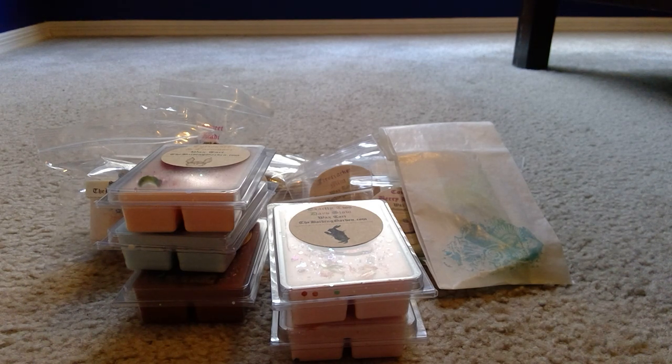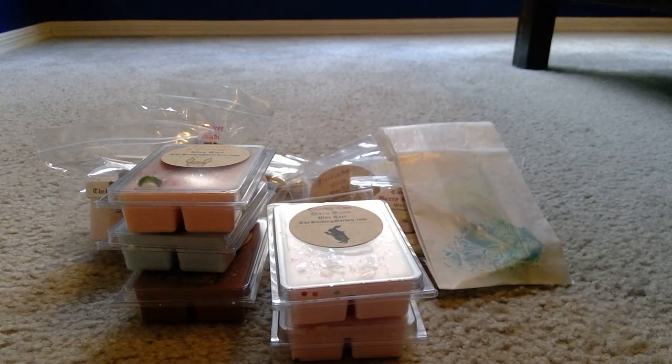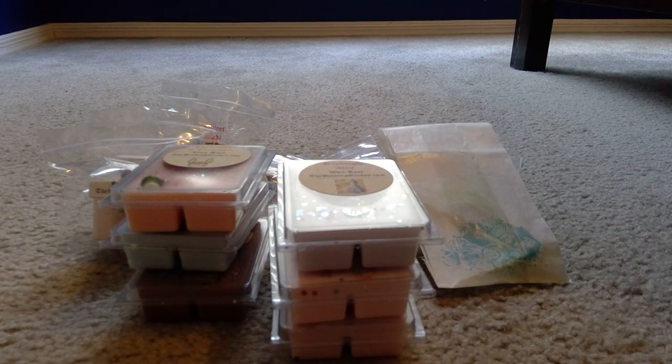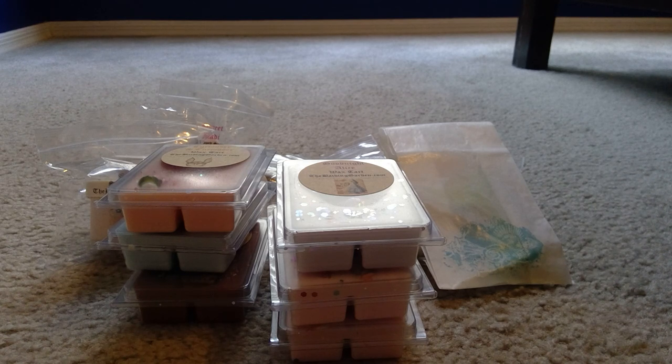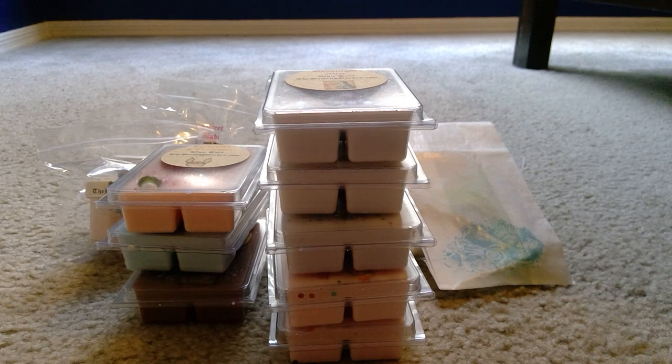Next is Goodnight Alice — crisp cotton sheets, soft French lavender, and dreamy chamomile. This is gorgeous looking. I ordered three of these because I just knew. They all have the same inside with a little star at the bottom and a moon face. I'm not usually crazy about French lavender, but mixed together like this, oh lord — I want to melt this tonight in my bedroom. But I'm not sure if I should wait.